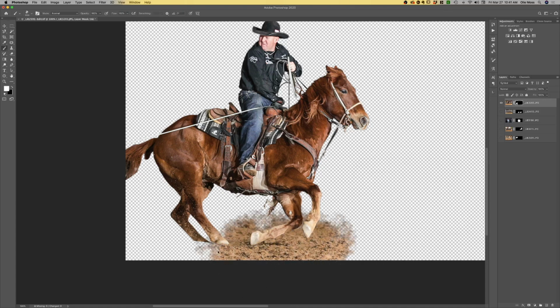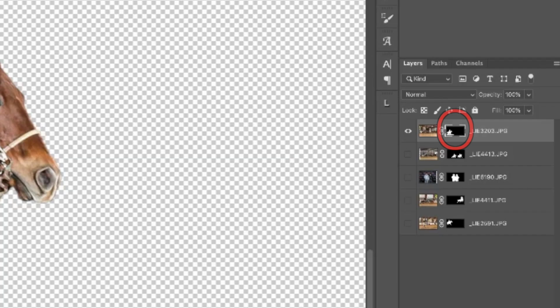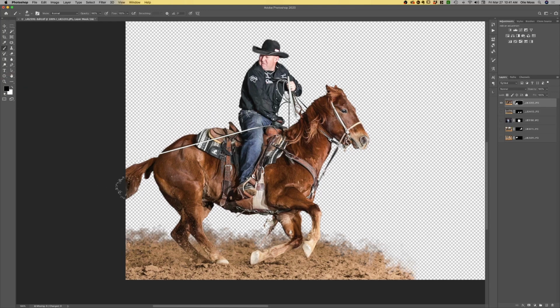So as you'll see here, now that I'm using this, I'm on the layer mask. You'll see on the right hand side where it's black. I have the layer mask selected, and I'm using a white brush, and then I just hit X on the keyboard, and that swaps between my background color and my foreground color. So now I've swapped to black, and then I accidentally clicked on the tail with black, so that hid part of the tail.